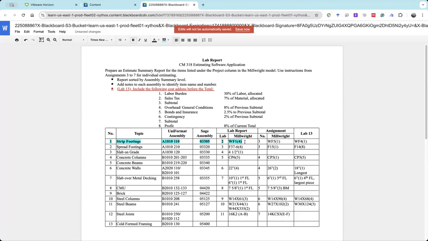So try to find the WF1 in your model right now.